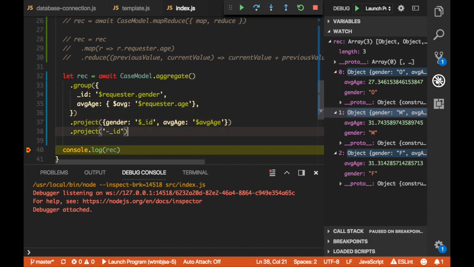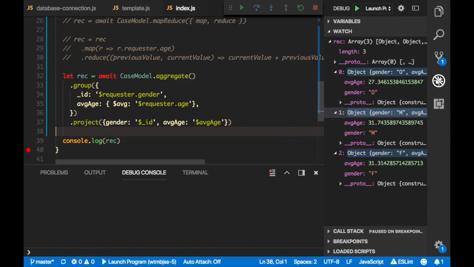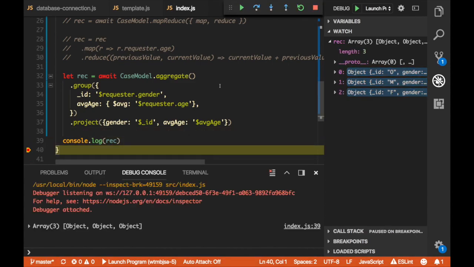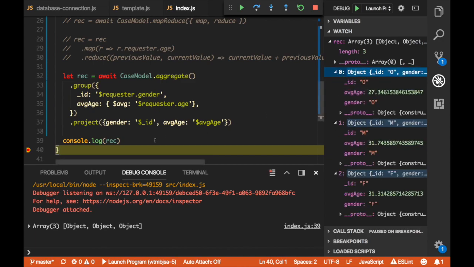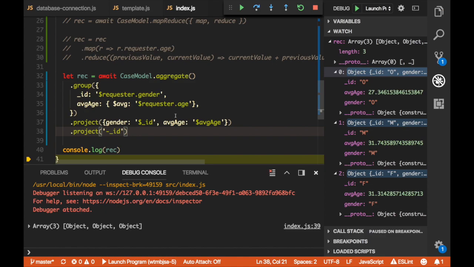And then I remove the ID field. So you can have multiple stages in this thing. See, normally it has the ID field. And by adding a second project stage, I removed that ID field.